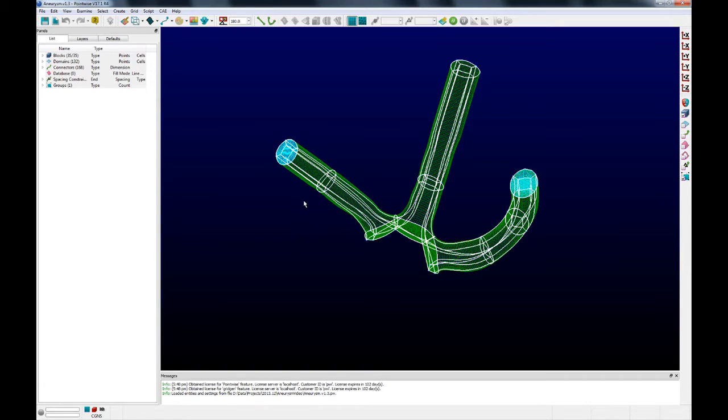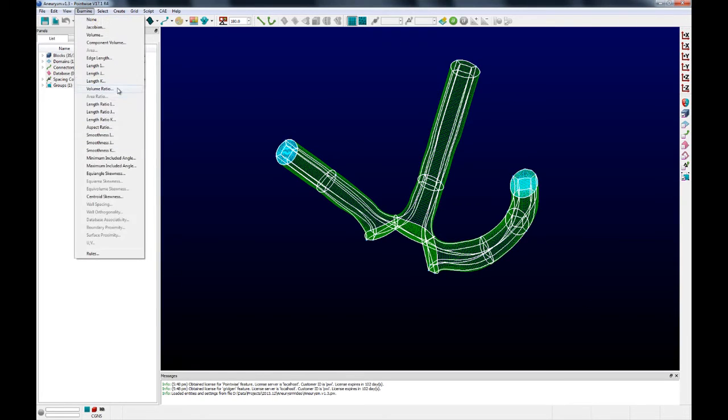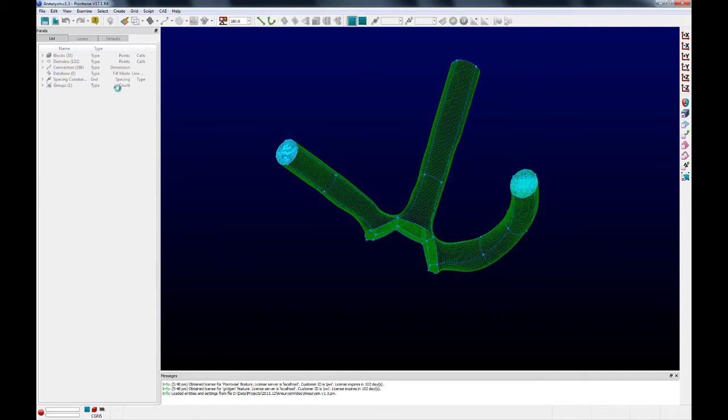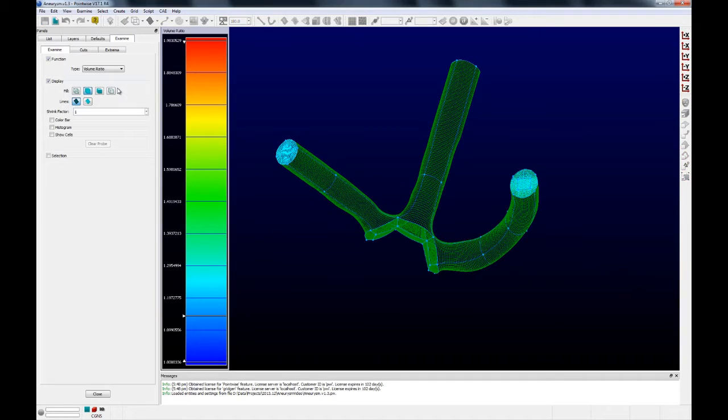So we can start looking at the volume mesh now by highlighting all of the blocks with Control A, going up to Examine and looking at a metric such as the volume ratio. This computes the ratio of adjacent cells, and you can see that our volume ratio for these arteries is less than 2, which is really not bad. If you had a higher threshold and you wanted them all to be less than 1.5, you can identify them with this Examine tool, which I'll talk about more later.